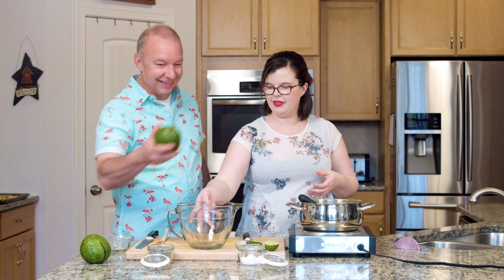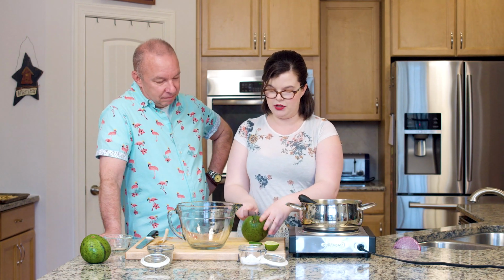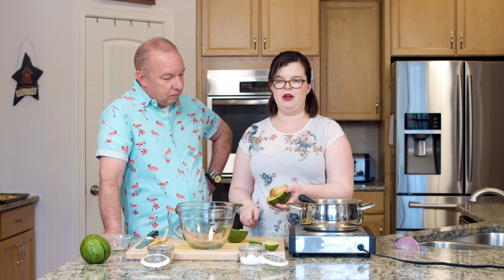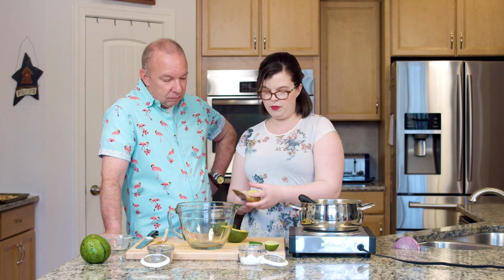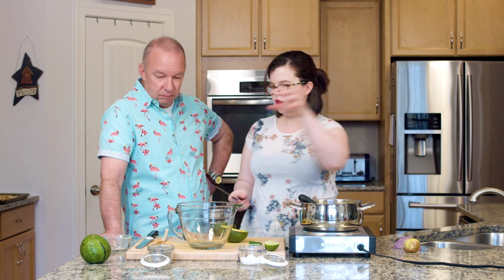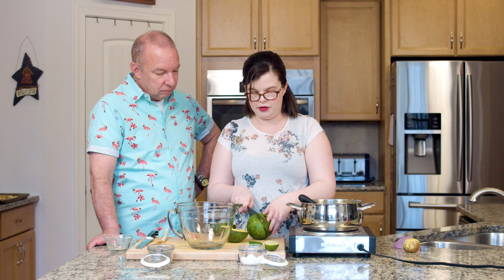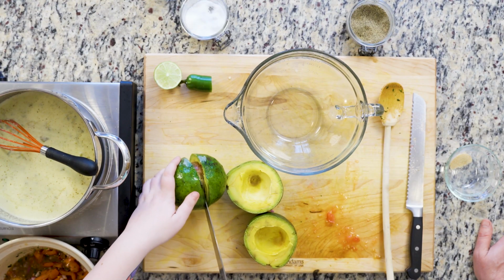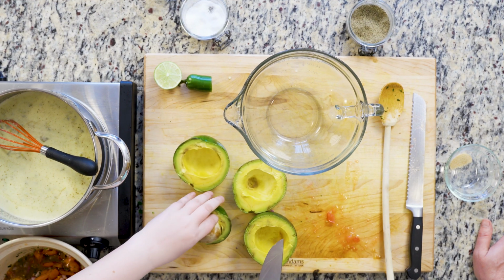Sorry. Okay. All right, so this is actually going to be the easiest one that we make all day because we already have our pico made, which is most of the ingredients that go into guacamole besides avocado. We're going to remove the pit carefully. And we are using Carla avocados, or they can also be called Florida avocados. I like these because they're a little bit bigger, so you're going to get a little bit more flesh per avocado, and they also are a little bit sweeter.